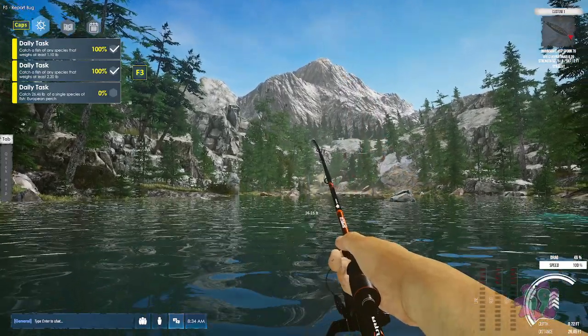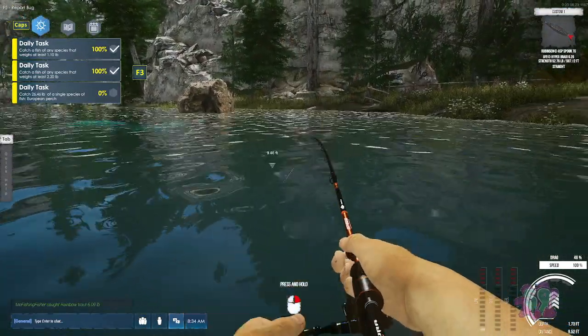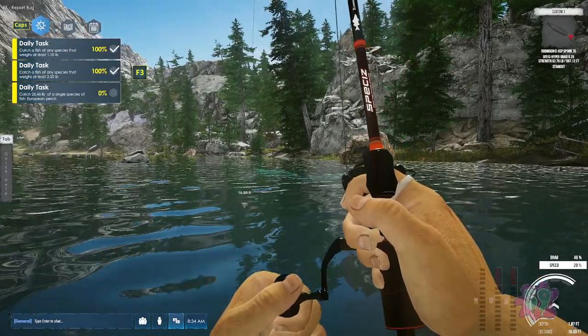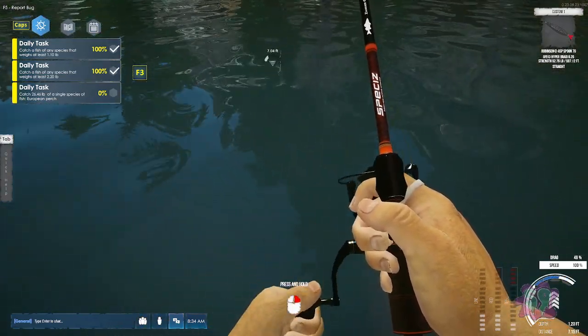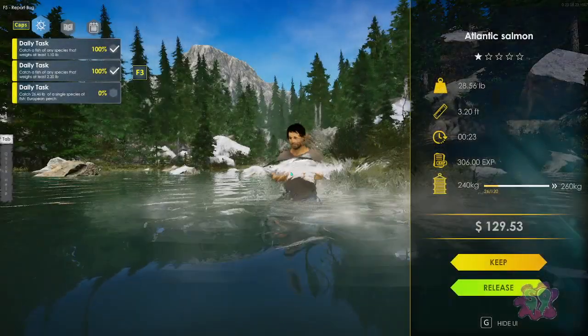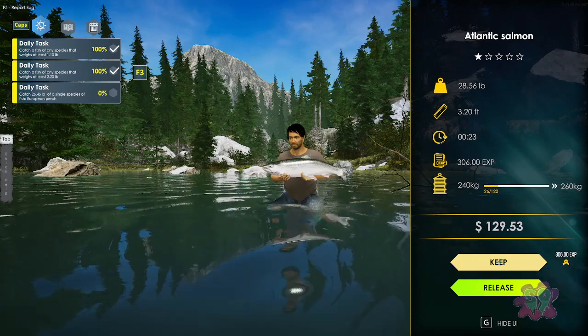Here you go, Atlantic. What it looks like. It could be a big old hoochie. But come on, you prop to me, come on. Shoot, 21 pound. That's a nice fish, and look at that XP.